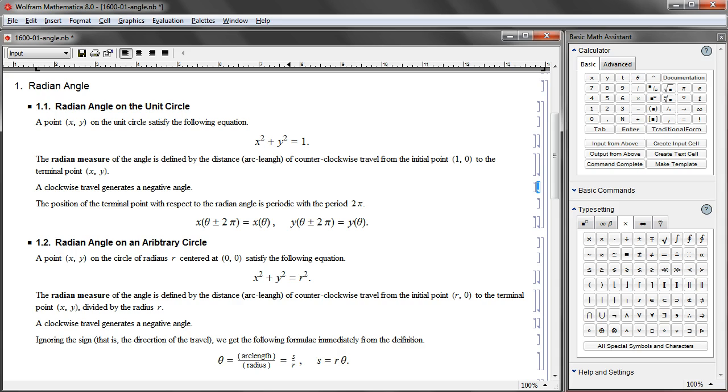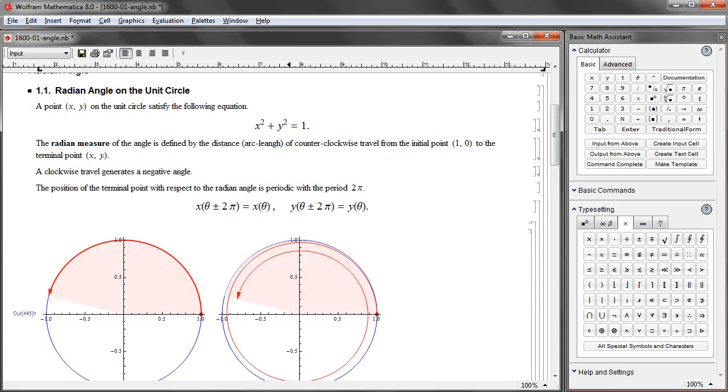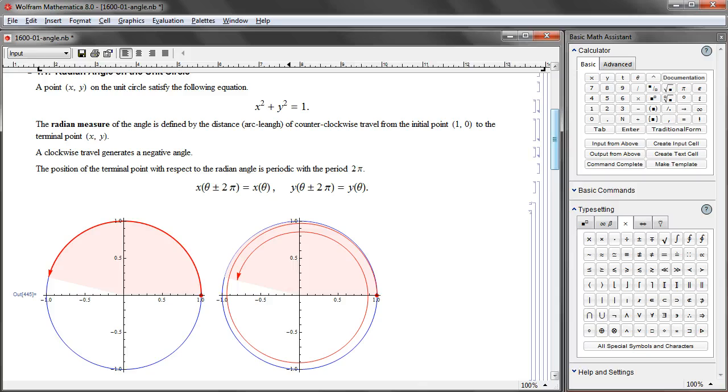You can also see the periodic behavior of the angles. The first picture you're looking at is just plain rotation by theta, where theta is between 0 and 2 pi, between 0 and 360 degrees. The second picture is theta plus 2 pi, so you go over to 360 degrees, back to the original, and then once more. In the end, we end up with the same ray, same terminal point. We're looking at different angles, yes, but the same terminal point, same terminal ray.